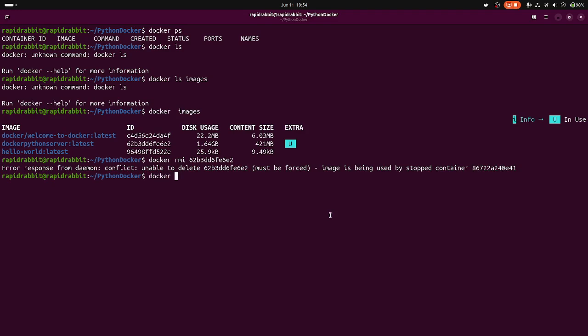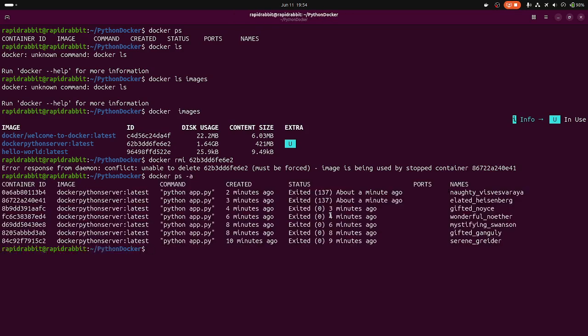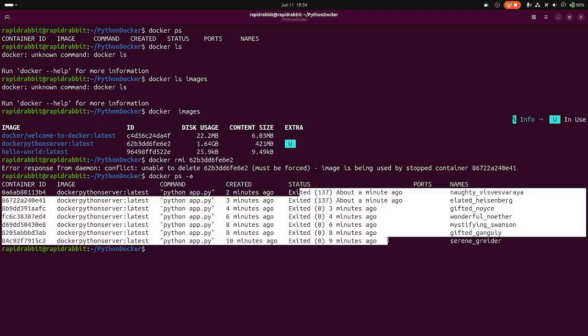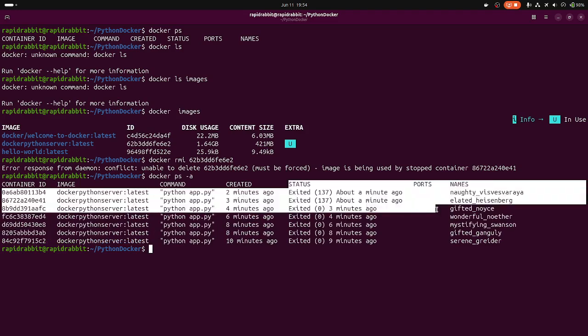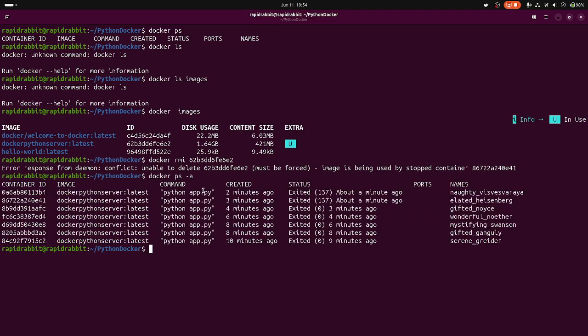Let me check whether Docker is running it. Okay, exited and so on. So these are the logs, like which Docker server we have executed, and what is the status and so on. If you are into DevOps, you need this one.